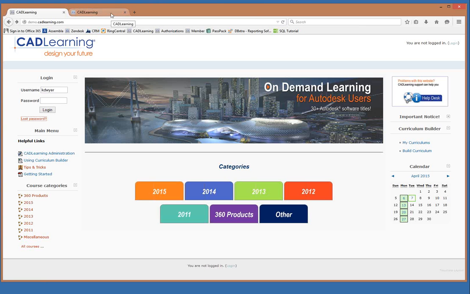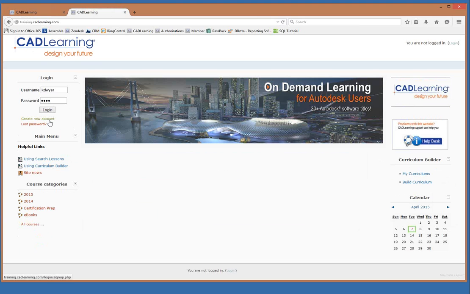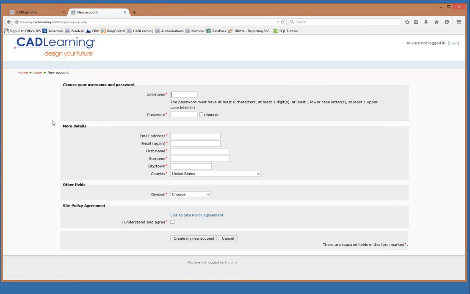There are some sites where you're going to be able to create a new user account as well, and I don't think, oh, I do have that set right here. So I come over to the second site and I see a second link, create new account. If your company has elected to have self-enrollment available for the users, you're going to see that link here. And if you click that link, you can create your own user account. You'll need to create a username and a password, your email address, first and last name, city, town, and country.